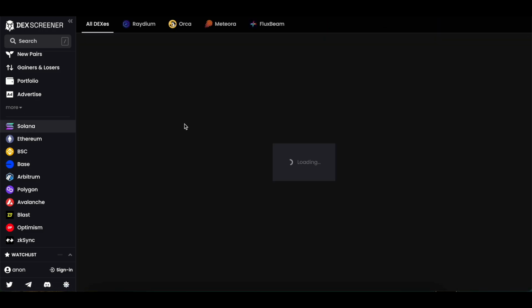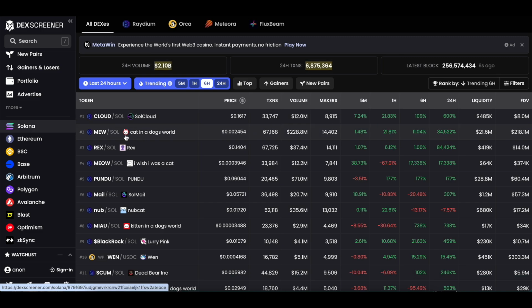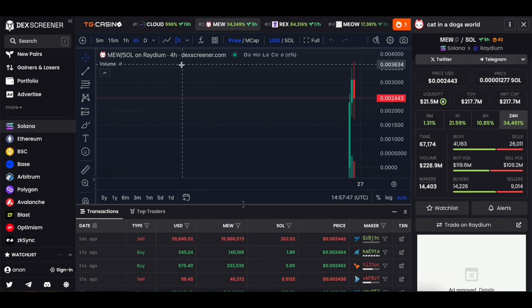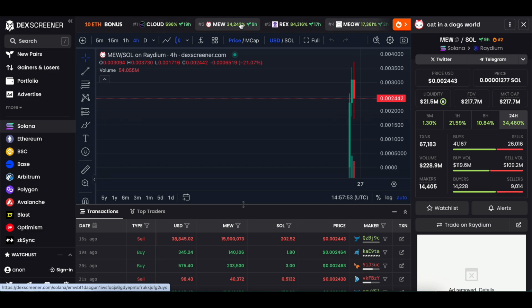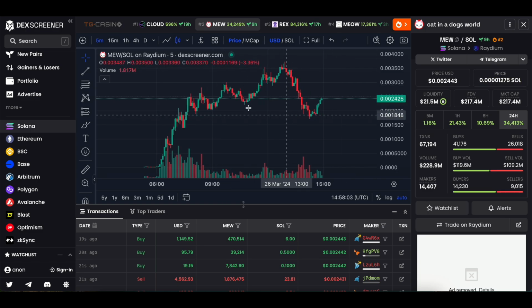Now, this is what it looks like when you actually come into a specific token. So let's pick on new because it's really hot right now. If we come in here, obviously it's TradingView. So this is what it looks like. This is how I chart when I'm trading these meme coins. You can see up the top the volume on current. So we're on Solana, so this is the current top volume tokens on Solana, but more about that very shortly. Again, I changed the chart to 5 minutes because these are quite new. And then this is how I like to chart.